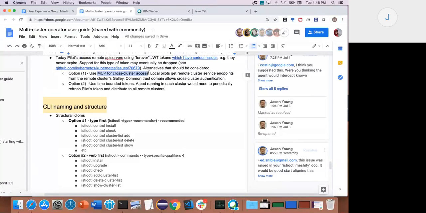Partially. So I think in this time frame, it's whatever we currently support, but documenting it and putting a decent CLI in front of it. So Pilot can get configuration from Galley with MCP, so we can use that. But Pilot getting endpoints from Galley with MCP, I don't think is ready yet. So we might not use that by default.